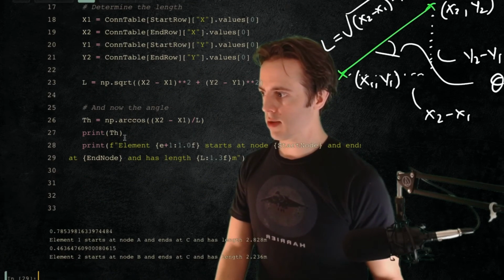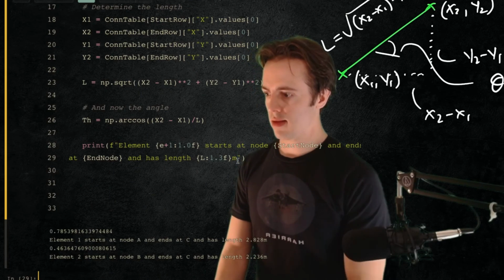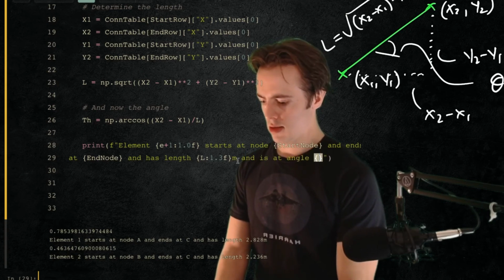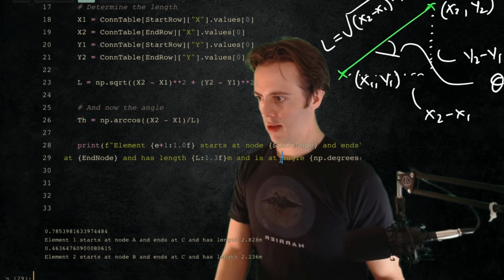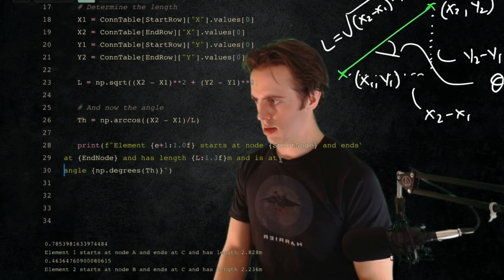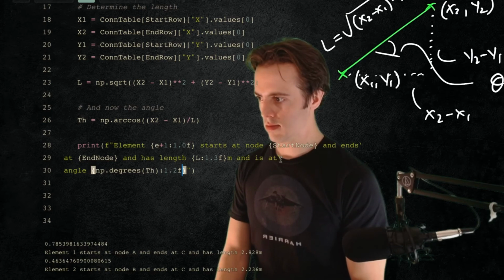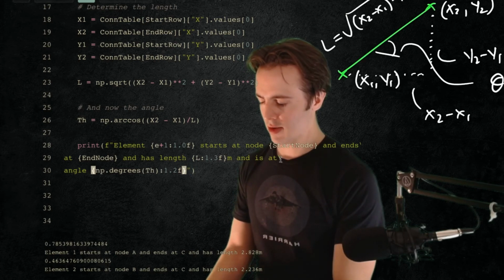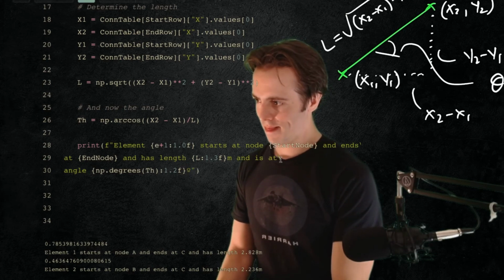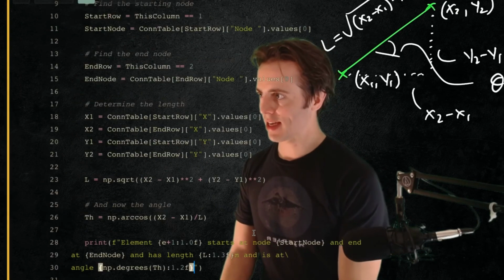There we go. So I've got these two angles that come out, and let's just print those out as well. Let's see if they become useful as length and that angle. np.degrees theta. Let's put another line feed in here. I can't remember how to do a degree symbol using the keyboard. Doesn't matter. Let's zoom back in again.